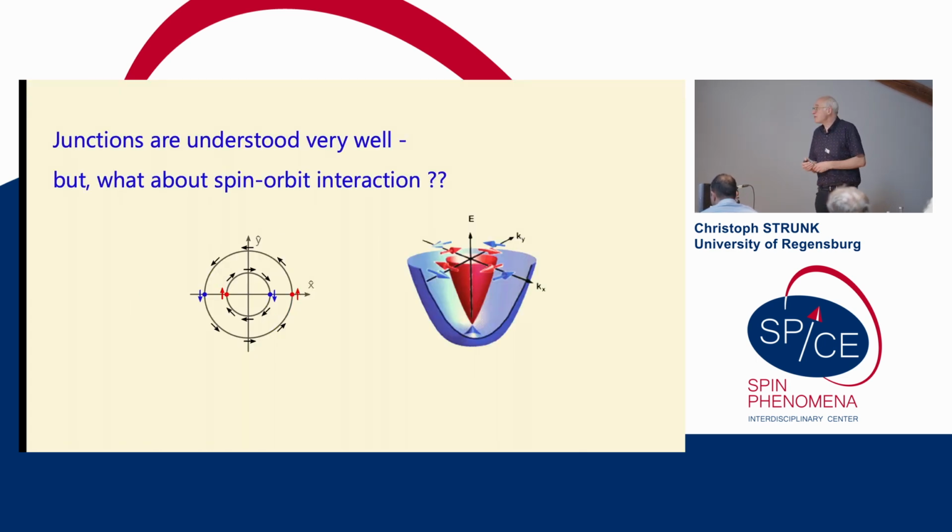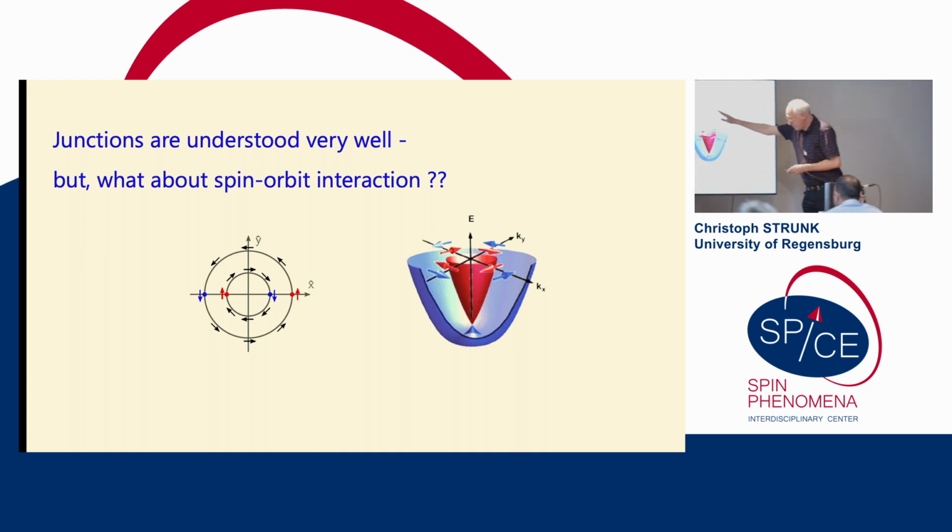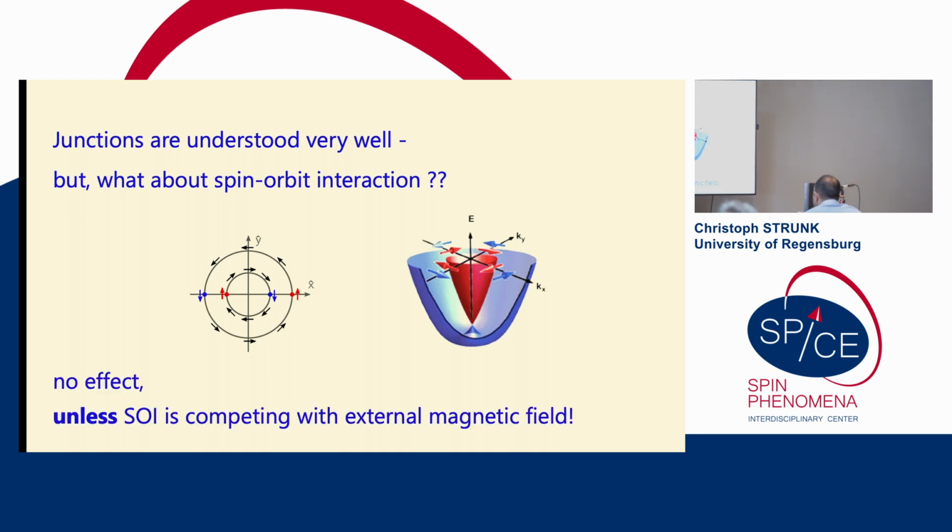Okay, having now understood these junctions, we can ask, where is now spin-orbit interaction? And the answer is, if there is no external magnetic field, then there is a spin texture where the spins point perpendicular to the k vector in case of pure Rashba interaction, and they are all just happy. But if you now put in addition an in-plane magnetic field, then the spins become tilted out of the preferred direction from the spin-orbit interaction. We get a competition, and we move the electronic states up and down our modified free electron parabolas.